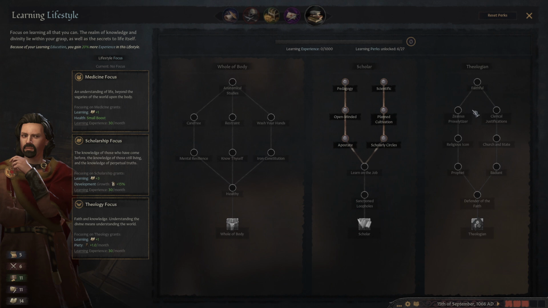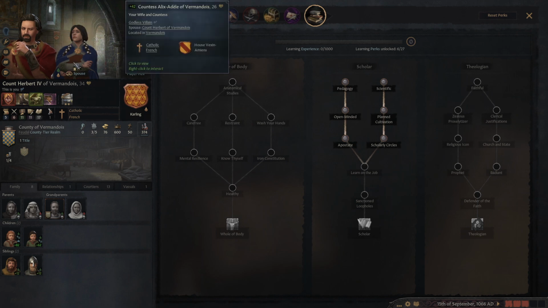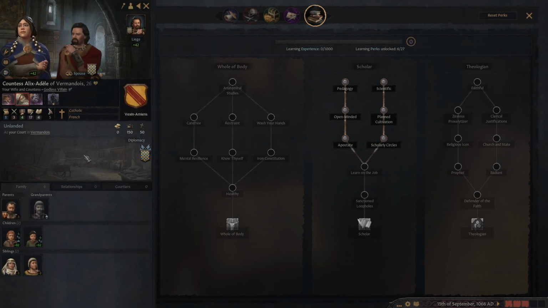Let's see what he's been up to. So he's going down the scholar tree, which is super cool with me. I'm going to continue doing that, and I'm also going to go and get Know Thyself. So we're going to spend some time in this tree. Maybe all of our time in this tree. We'll see. Character's 34, not too old. The stats are okay.